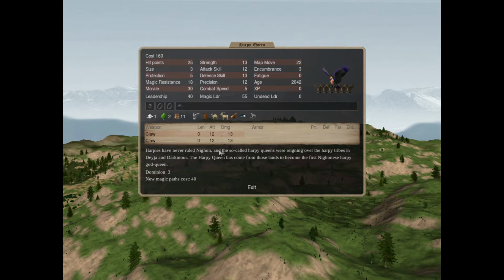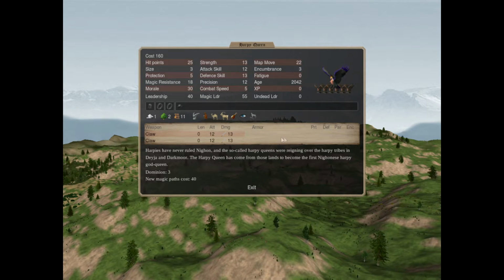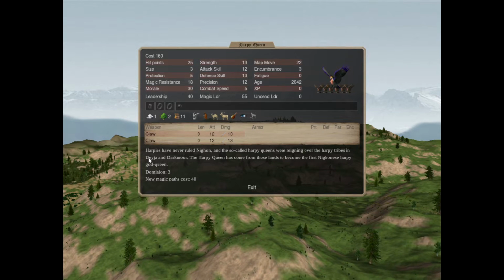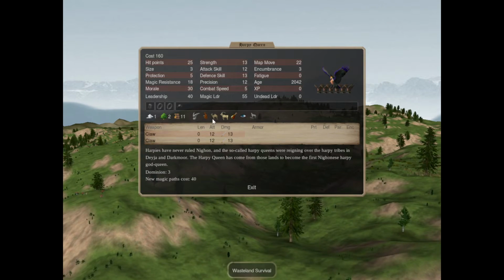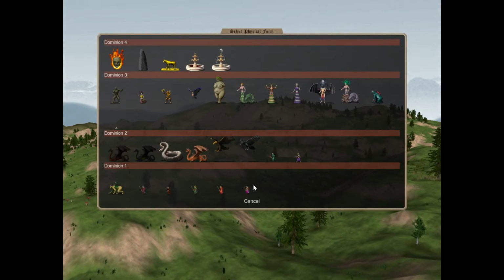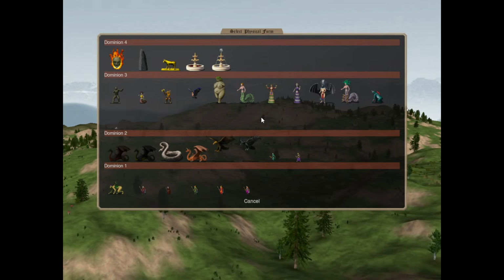See, this is not a harpy from Nion. She's a harpy from Deja or Darkmoor, you know, which are mountains and wastelands. That's why she has these survivals. Okay, what's next?